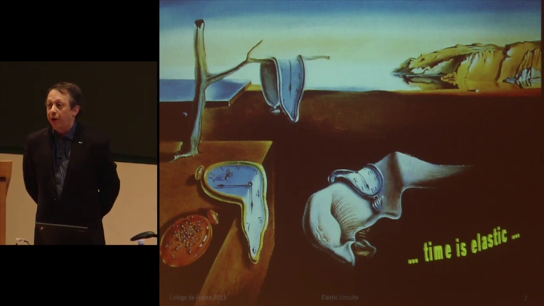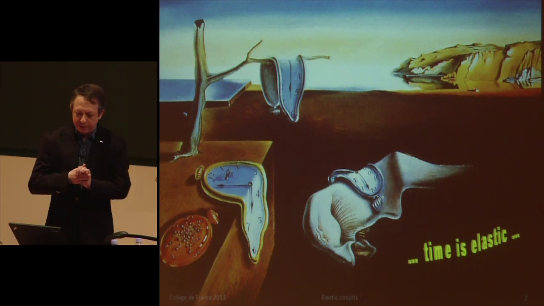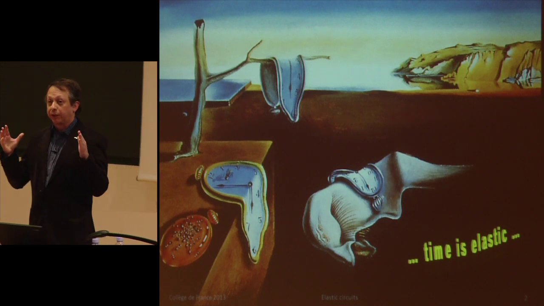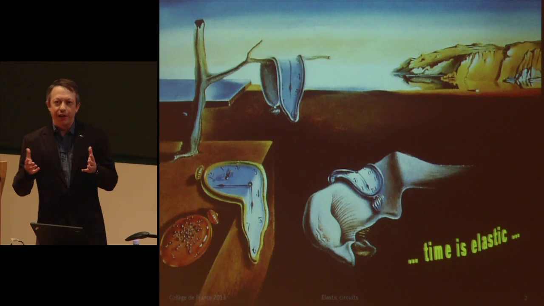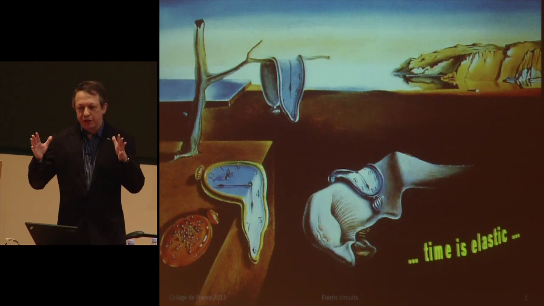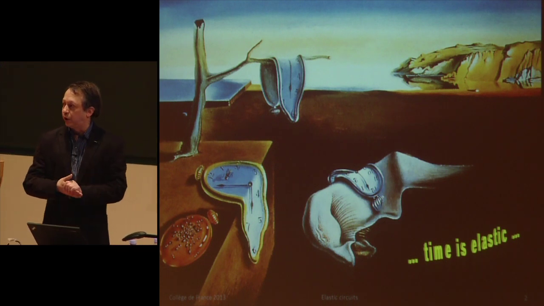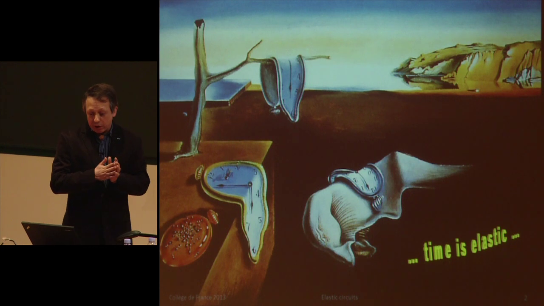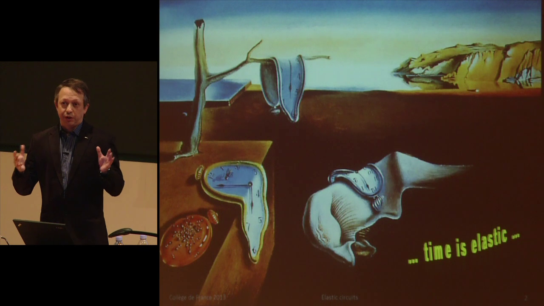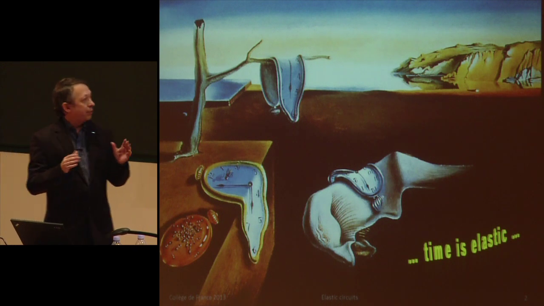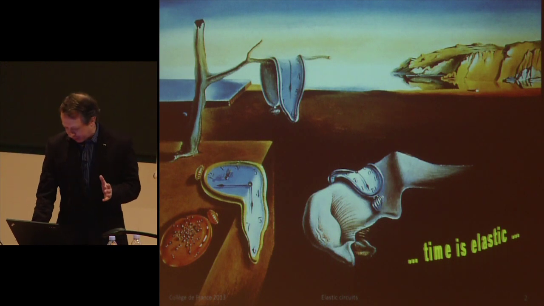So last week I talked about asynchronous circuits, and what I meant by time elasticity was that we could adapt time to the operating conditions, to the operations that we are doing, and we could, for example, stretch and shrink the cycle time and accommodate to these requirements. Okay? So today I'm going to talk about elastic circuits as a generalization of that, in which I will show that we can adapt time even having clock or without clock. In both cases, we can have elasticity.